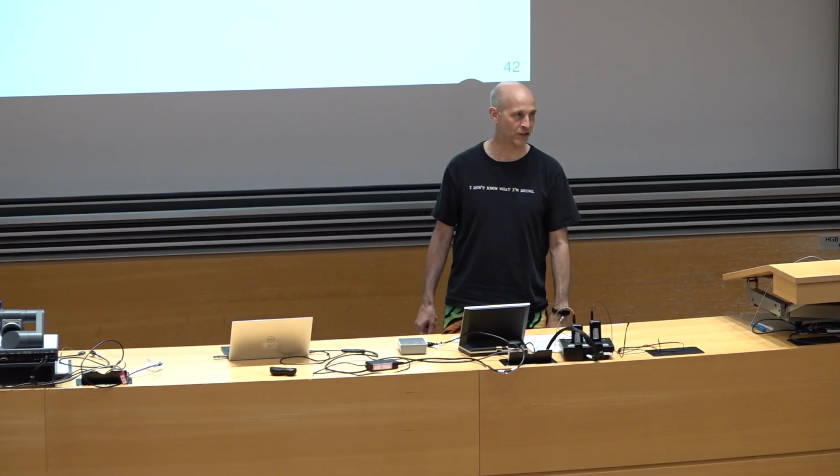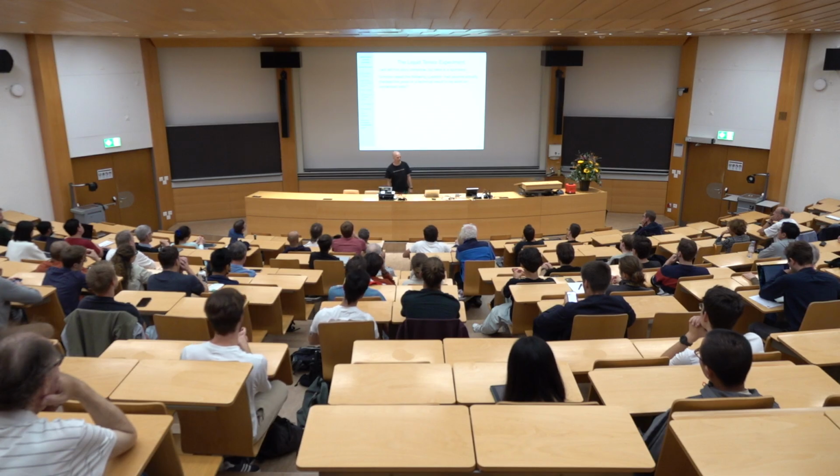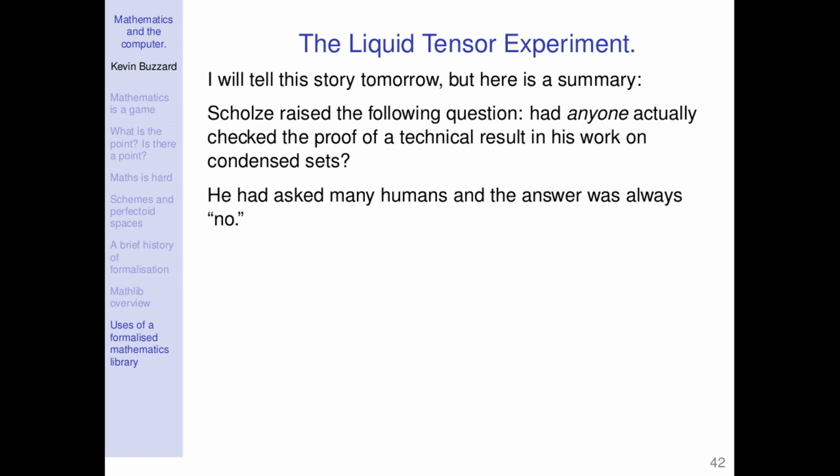And Scholze, just out of interest, started asking mathematicians explicitly if they'd read his paper, and then had they carefully checked the proof of this technical lemma. And he found a lot of people that said they'd read the paper, but they'd never checked the proof of this technical lemma. And he began to wonder whether, in fact, maybe no one had read the proof of this technical lemma.